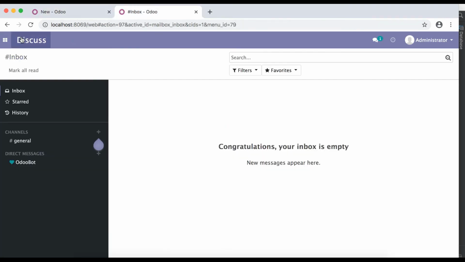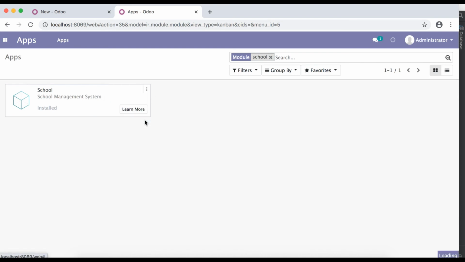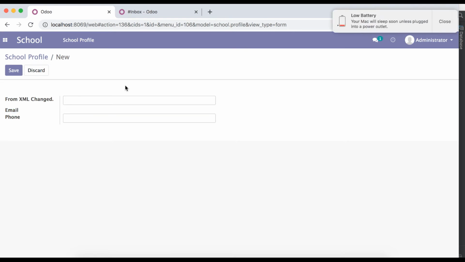So again we have to follow the same procedure. School, create the module, refresh the page, and here you can see email is read only. This is for phone number and this is name.